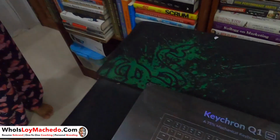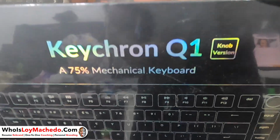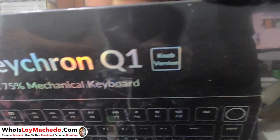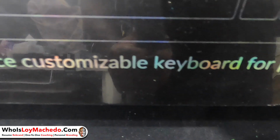Alright, so I'm going to give you the unboxing of the Keychron. Well, the light is too much, so I'll have to show you this way. This is the Keychron Q1 75% mechanical keyboard. It's very colorful. Okay, so it's a 75. What is this? An open source customizable keyboard for peak productivity.